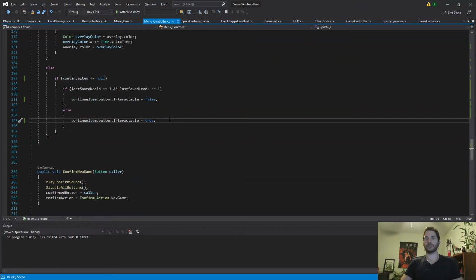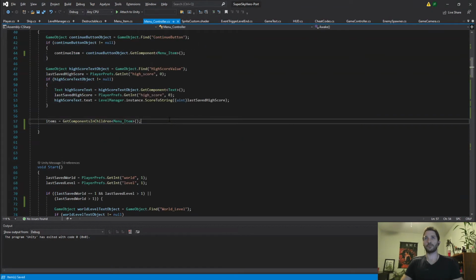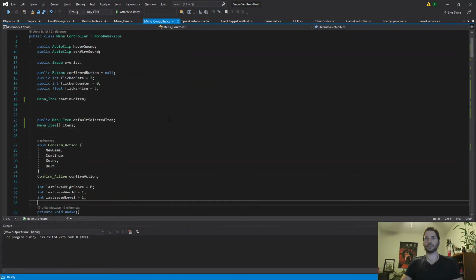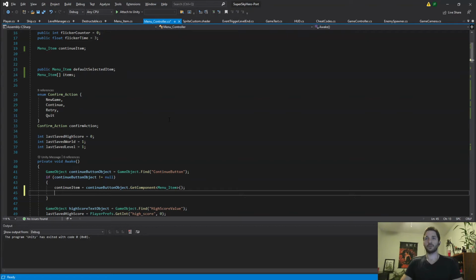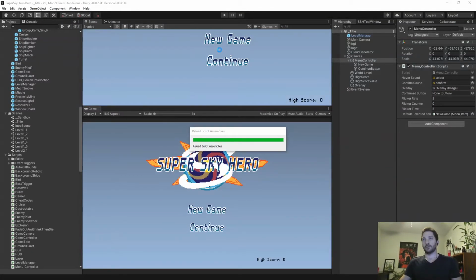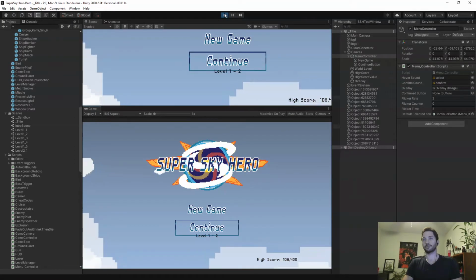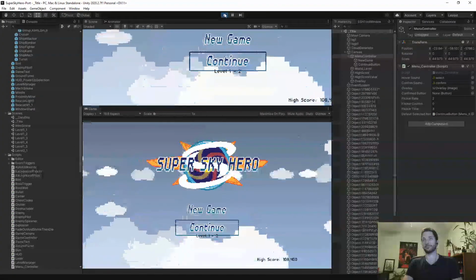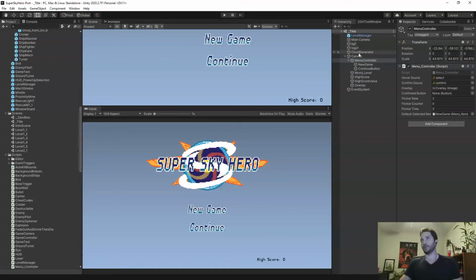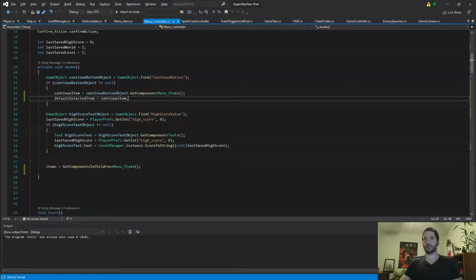All right, I can handle it with the interactable thing later. I can just do it up here in the awake. Right, I can just override this thing and say that my default selected item is going to be the continue item, and that's that. There we go. And, oh wait, but under certain conditions.